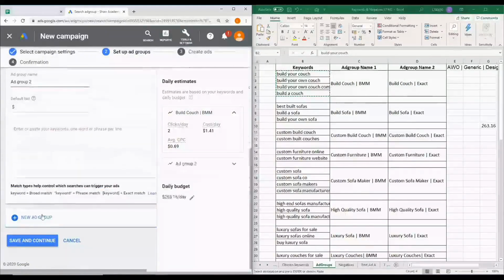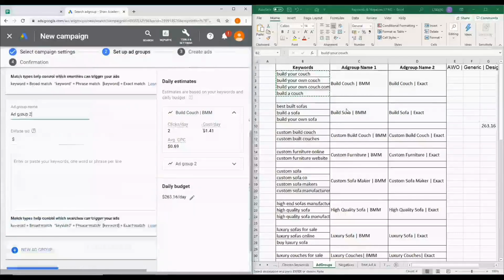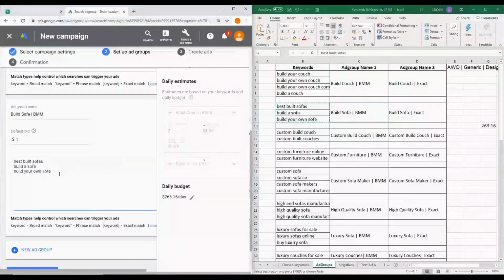Then we add our next ad group, which is build sofa. Paste that in, default bid again, $1, and the keywords. I'm not going to take you through all 21 of these broad match modifier ad groups. We'll just add another one after this and then move on.